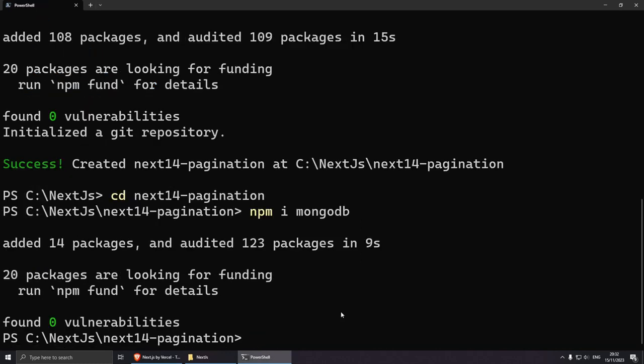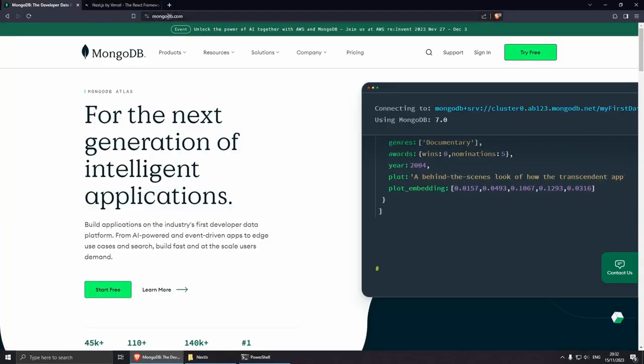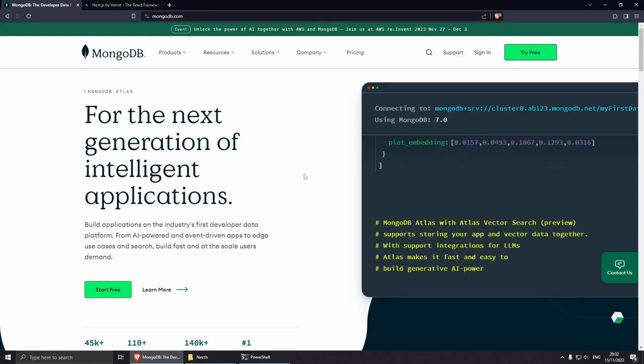Alright, now let's set up our database super quickly. So I'm going to go back to the browser and navigate to mongodb.com. We're going to be using a free cluster today so everybody can follow along. And if you wish to, you can also use the graphical user interface, which is called Mongo Compass. You can install it on your computer and do exactly the same thing. So from here, let's sign in.